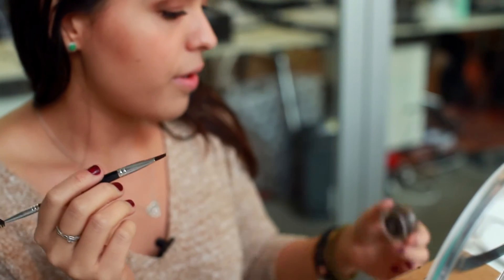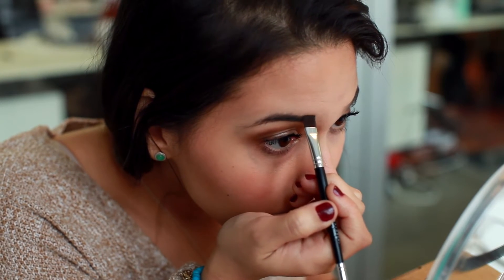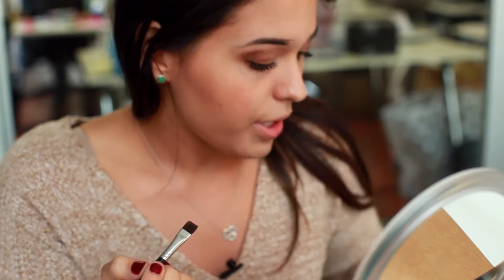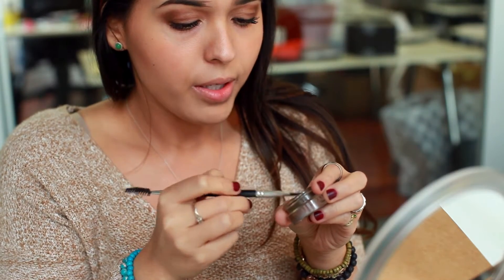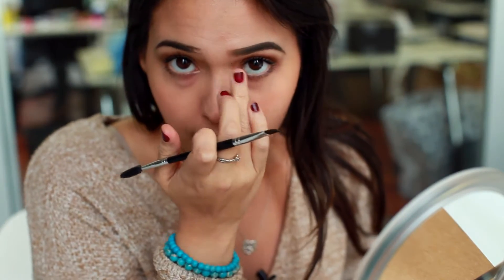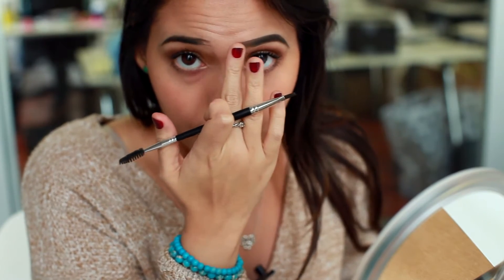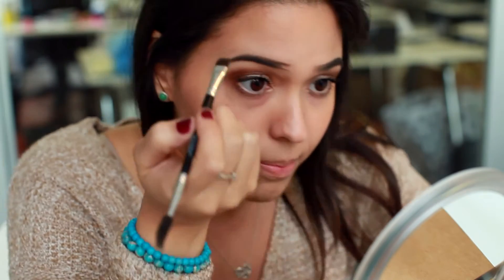I'm going to go in with the dip brow with my brow brush and just create a nice shape. You also definitely want to get one that's your color or similar to your color. It's really important to keep your brush clean, or it gets really clumpy and messes it all up. The trick with eyebrows is to have the beginning kind of blend in — it should be light here and darker as you go in. That's where people mess up and it looks weird.